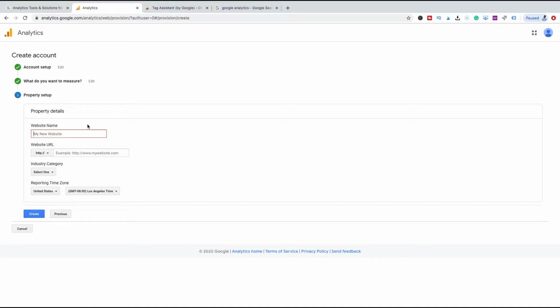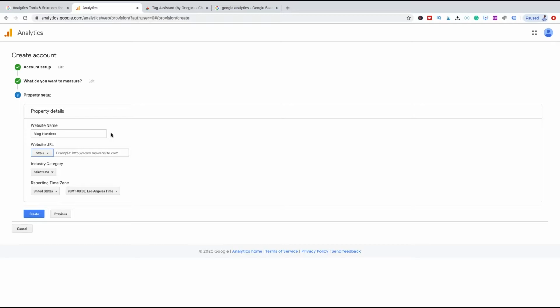So, this is where you'll put in the name of your website, or in my case, I'll just type it in, space it out. Now, this is real important because in another video with Google Search Console, you have to set up your SSL certificate, and it tracks it two different ways.